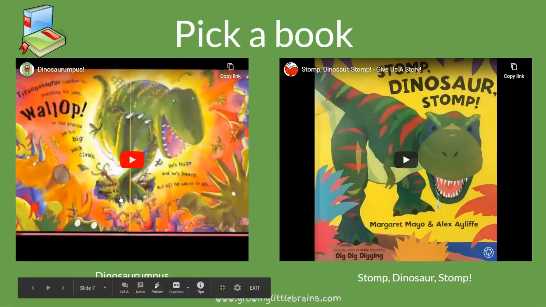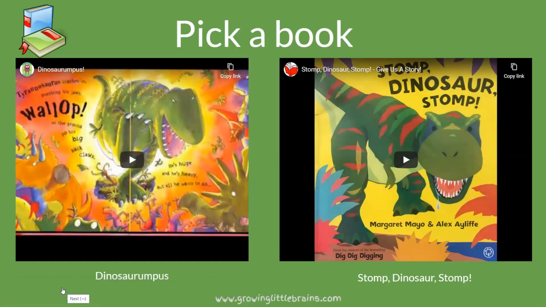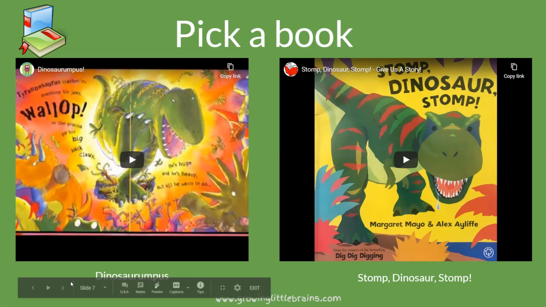After that, they'll have a choice of 2 different dinosaur books, and I chose these 2 because they have a lot more opportunities for movement in them. Often I will either share my screen and do the story once, let them listen, and then I will model some of the movements that I want to target, and I'll do some reading of the story again, and I'll pause it, and then we'll do the movements and kind of go back and forth like that.